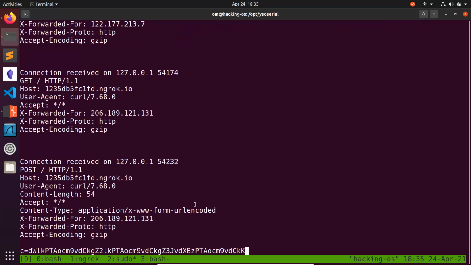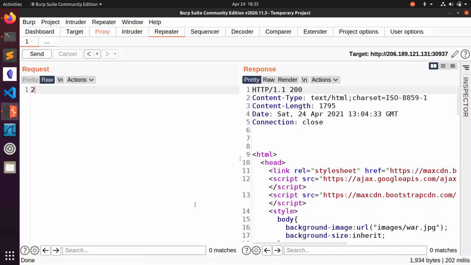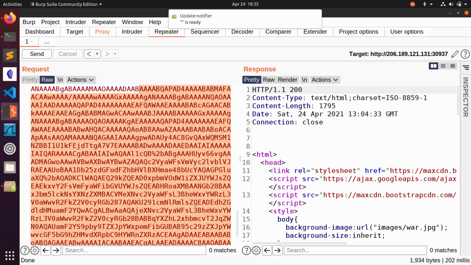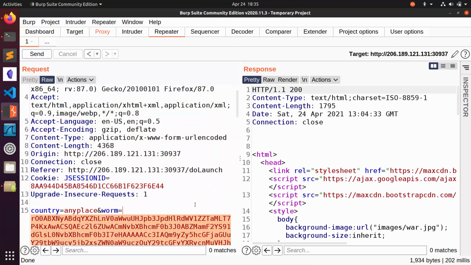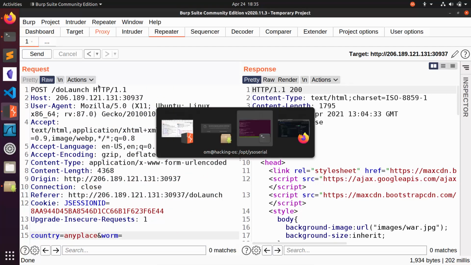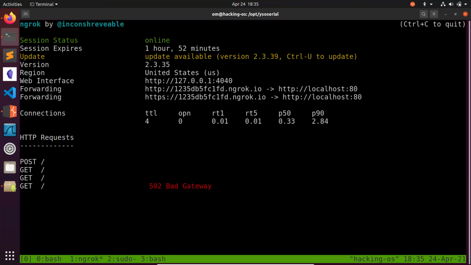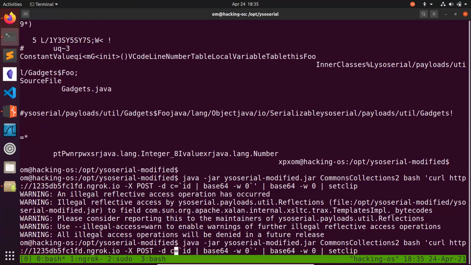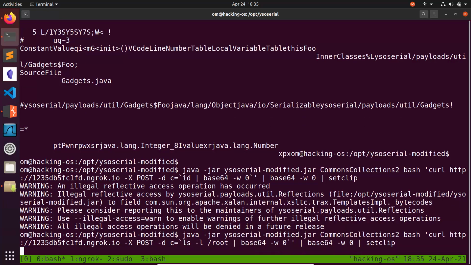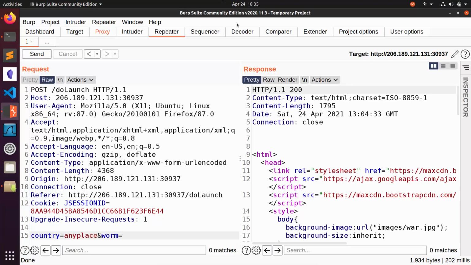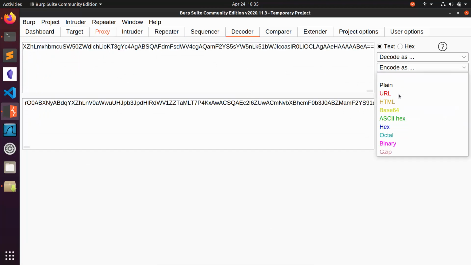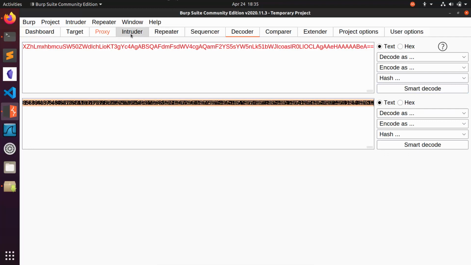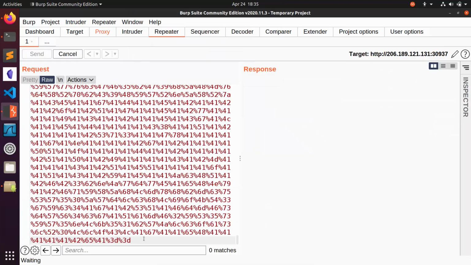So now we can simply cat out the flag. Since we are the root user, the flag can be in our home directory, which is /root. So a good place to search would be that directory. So what we can do is create another payload, which now is going to be ls -l /root. Now again we can take this to decoder, paste it in here, encode it as URL just to make things easier. Copy this, take it over to repeater, paste it and press Control space.